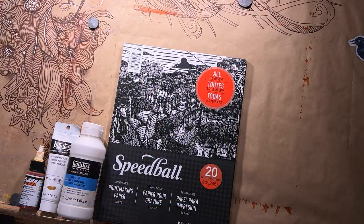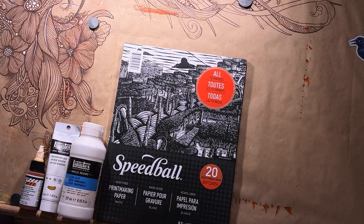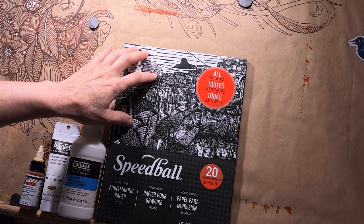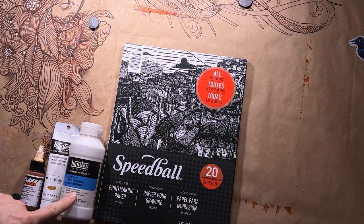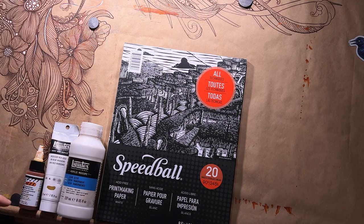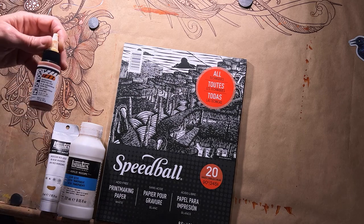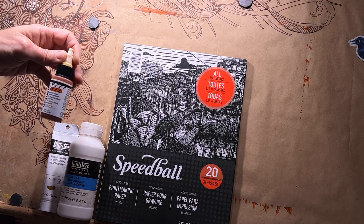Here are my paper supplies. I've got Speedball printmaking paper, 90-pound acid-free, rather smooth. You could substitute your favorite heavy paper. Clear gesso is what I'll be using. You could substitute pastel ground or fine pumice gel. And then to color it, I am using two things: iridescent rich gold by Liquitex heavy body acrylic and high flow acrylic. This is Golden brand in quinacridone nickel azo gold.